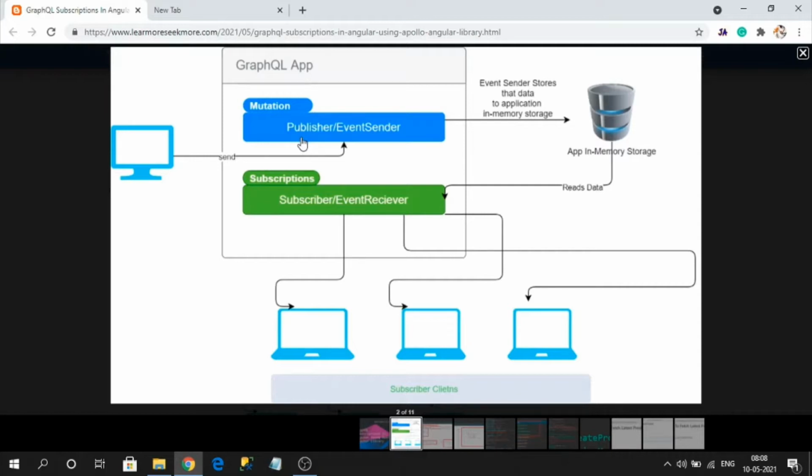Whenever that event raiser executes, it will store the data that was passed to it in some storage, either in-application memory storage or distributed storage like a Redis cache. On saving that, immediately in the subscriptions, there are a few resolvers.